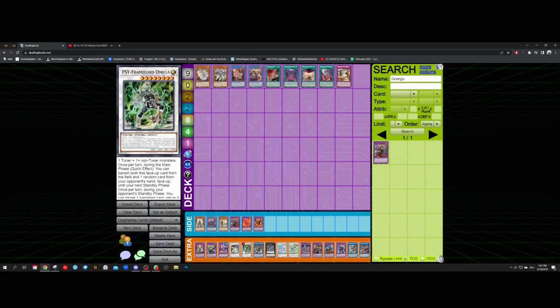Psyframe Lord Omega, also not once per turn. If this card is in your graveyard, you can target 1 other card in the graveyard. Also your opponent's cards, by the way. Shuffle both that card and this card from the graveyard into the deck. It has to shuffle both, so if your opponent activates that card and gets it out of his graveyard, you still have Omega in graveyard and can reuse Omega. So you can basically bait any graveyard effect ever with this.